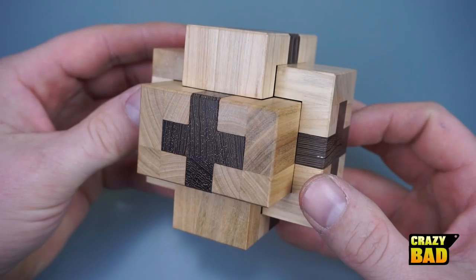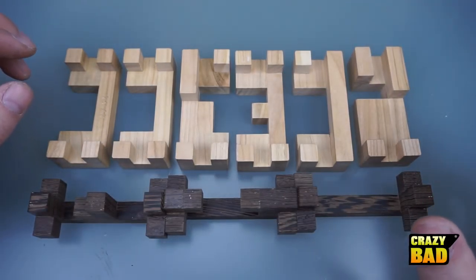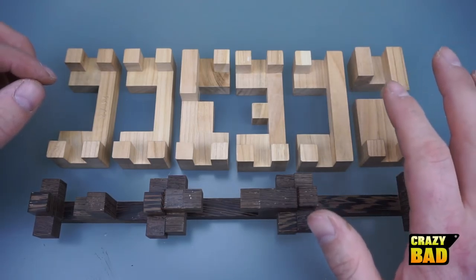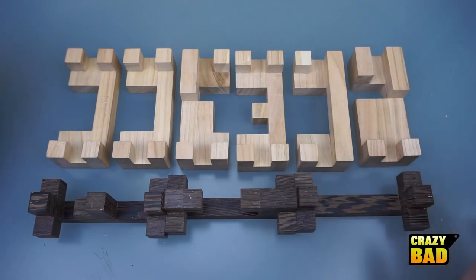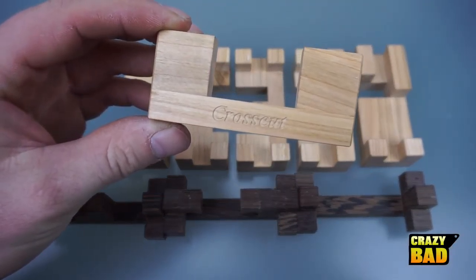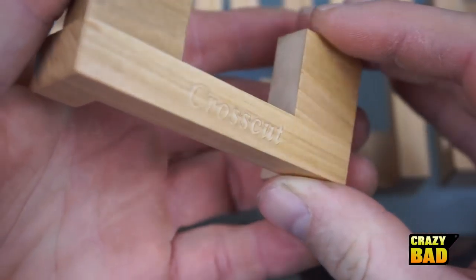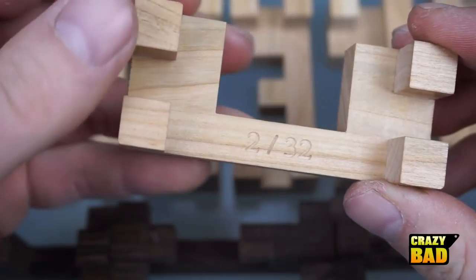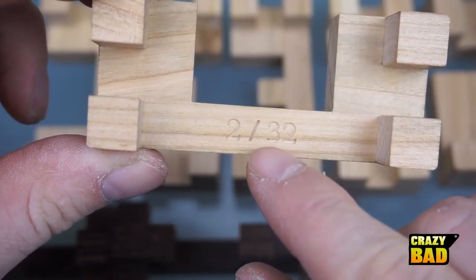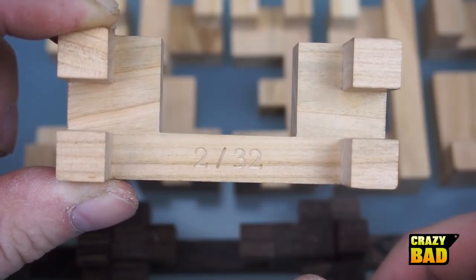All right, everybody, so I've got this thing completely disassembled, and it took me a little while to figure it out. There's some tricky moves, but it's only a level 13, so it didn't take all too long. It only took about half an hour or so. Anyways, this is the piece here that has CrossCut put into it, as you can see. And on the other side of it, it's got the number. So there's 32 of them made, and this one is number 2.